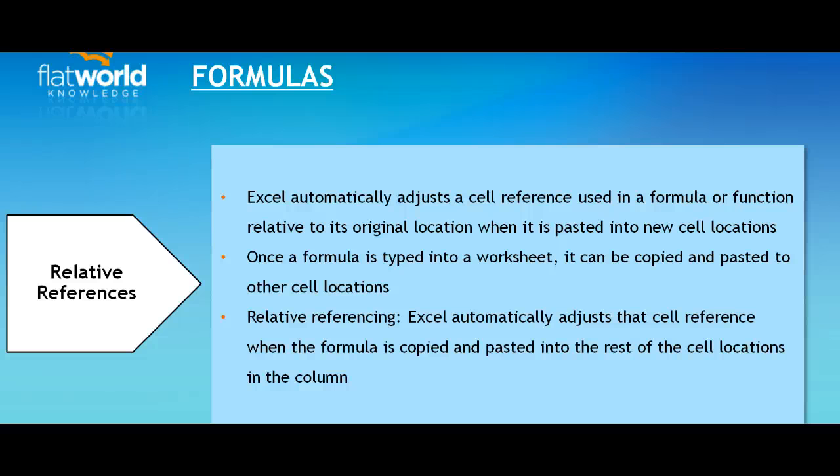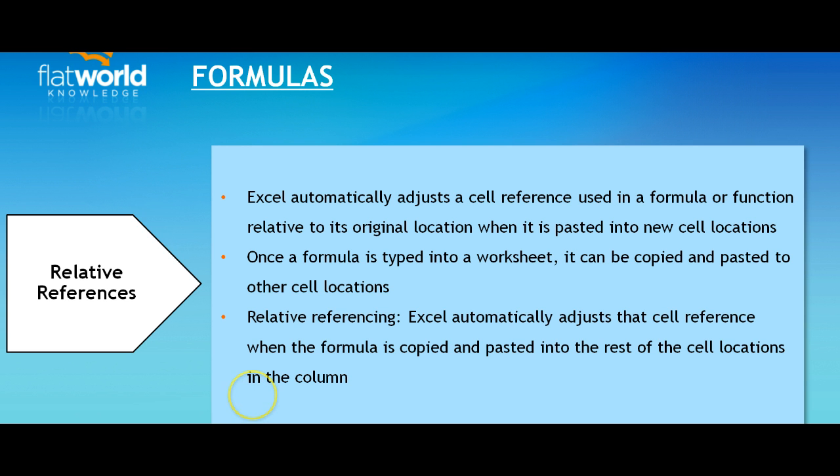For example, if I say I want to add cells A1 through A6, and I want to post that in A7, and then I go over to the B column, and I want to make that same calculation. I copy it from the A7 cell to the B7 cell, and what it did is it added B1 to B6, not A1 to A6. So what it does is copy the formula itself, but change the references, in this case from A1 to A6 to B1 to B6, and copied it into B7.